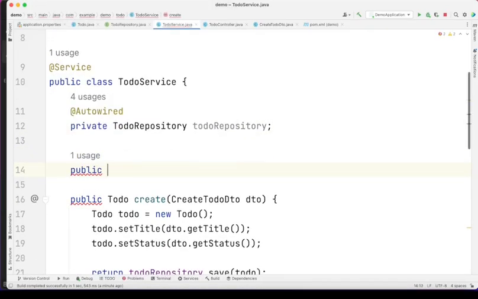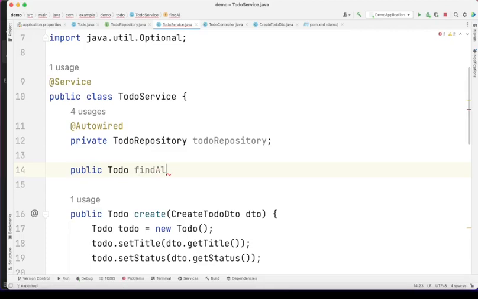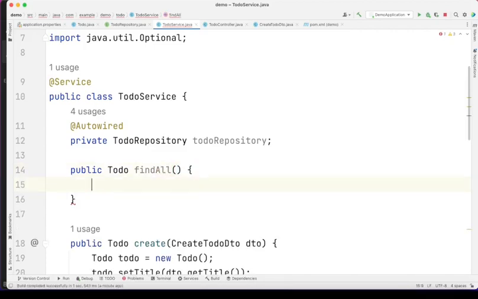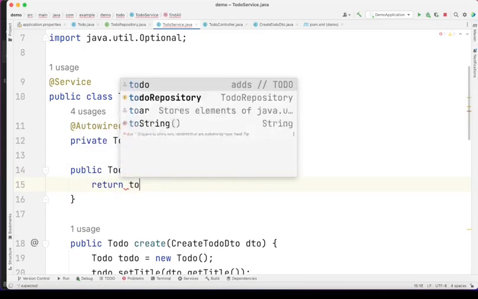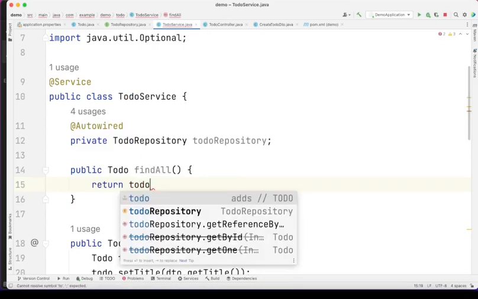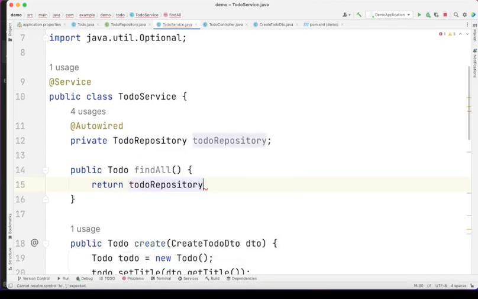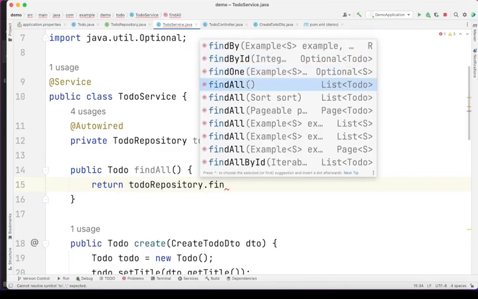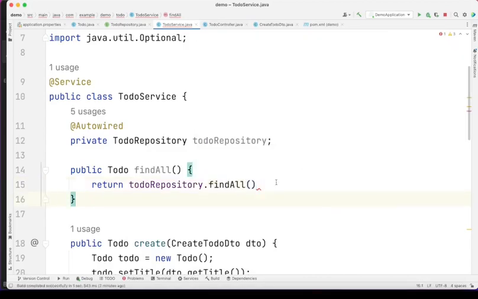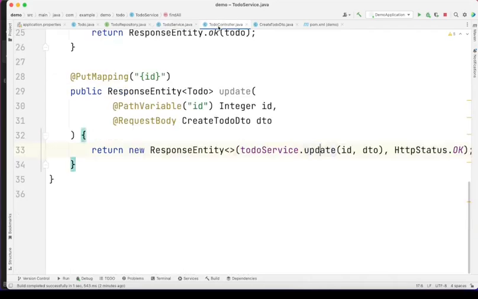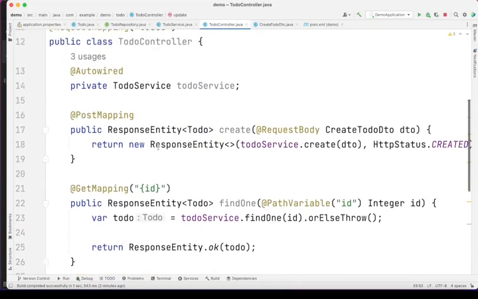Public, this is going to be to do find all and return to do repository dot find all. So this will give us a list of to-dos. Then we can go over to the controller and quickly test this out.